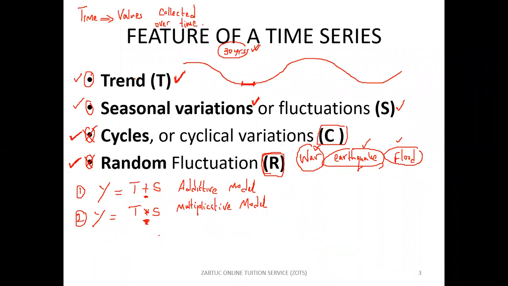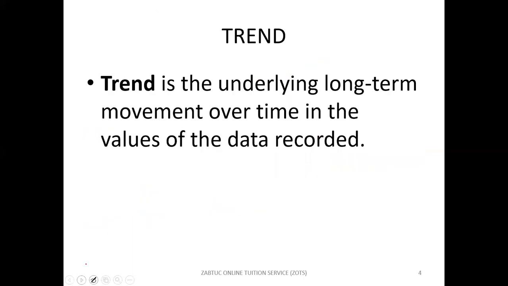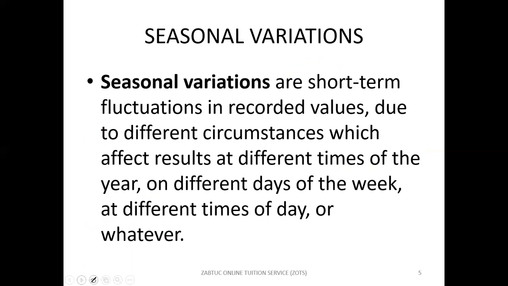So then, what does your exam need? Your exam needs you to identify the trend and the seasonal variation and use them in forecasting. So then how do you find the trend? How do you find the seasonal variation? That's exactly what we want to talk about now. So let's see how we find this.